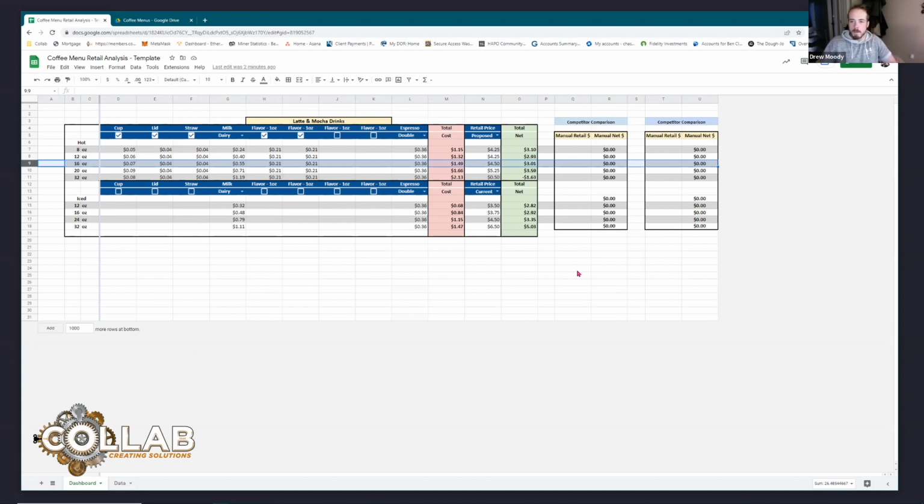Menus, especially if you're starting out, are fluid. You'll eventually want it slimmed down to the things that are ordered the most and the things that have the highest profit point. So this gives you a window into, okay, this drink is costing me way too much money to make, and I don't sell very many of them. So maybe I can take this off the menu without hurting myself too much. Exactly. And like Ben said, it gives you a good opportunity for highlighting areas for innovation.